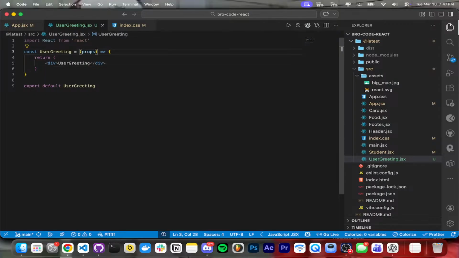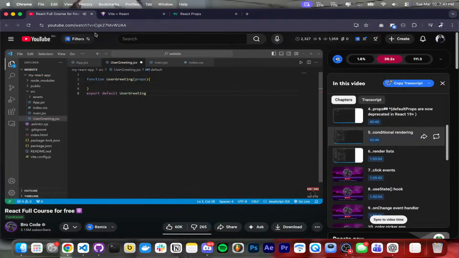Before I forget, I'm going to export default the component name, just so that we can import it later.